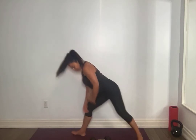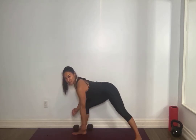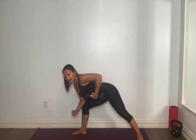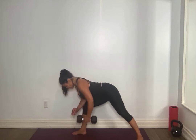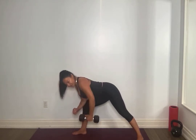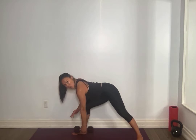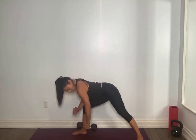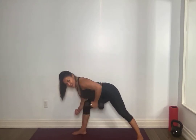Other side — brace through that core, flat back, proud chest. Up, down controlled. All the way up, down controlled. Flat back — if you need to take a little bit more of a step back to get yourself nice and flat, do that. For ten, two, one — don't roll that shoulder. This will also give you a gauge for next time if you can go heavier — you want it to challenge you. Five, two, one, four, two, one, three — find your breath — core tight, two, one. Amazing.